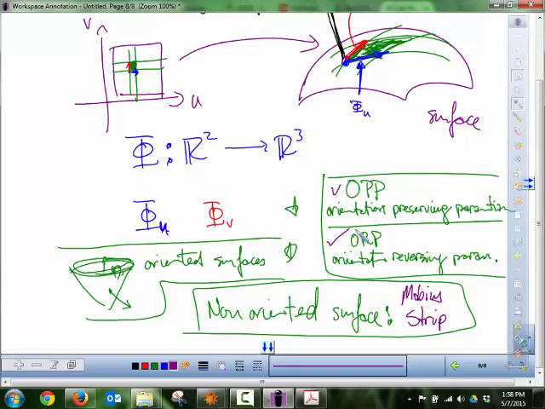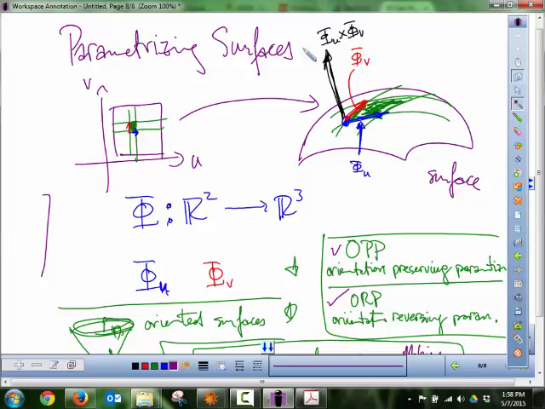All right. One more thing. I said there were two things to compute with these two vectors. One of them is to cross them to get the normal vector. What's the other one? It's doing something else with the cross product. What's the magnitude of the cross product give you? Area of the parallelogram. That's how we're going to find the surface area. We'll do that next time.